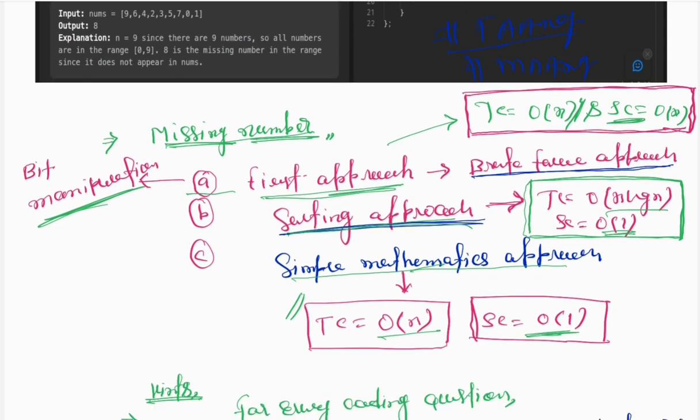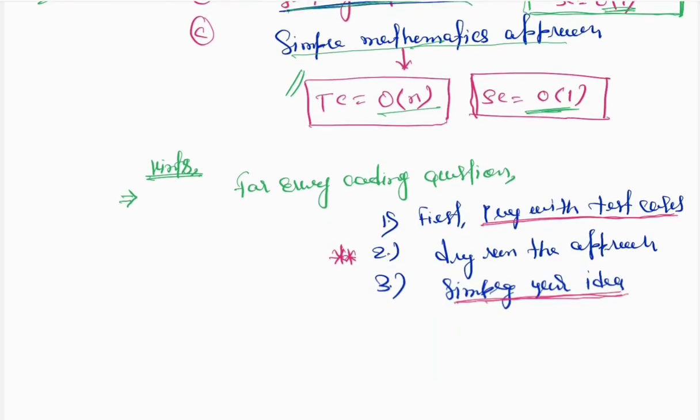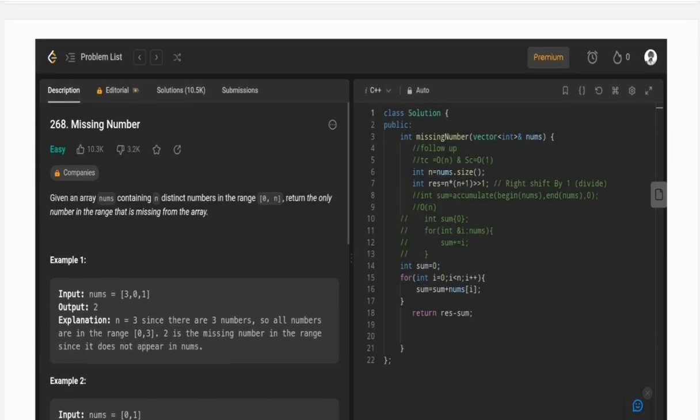Okay, before moving to the question, I will explain the intuition, how we will tackle the problem, and how we will come up with an algorithm and the solution. Now let's move on to the question. Missing number, what does it mean? The question is simple: missing means something is missing in the array. Missing means gayab. Suppose you have the array 1, 0 and 2. So what is missing here? 3 is missing here. This is the missing element, and we have to find only the missing element.